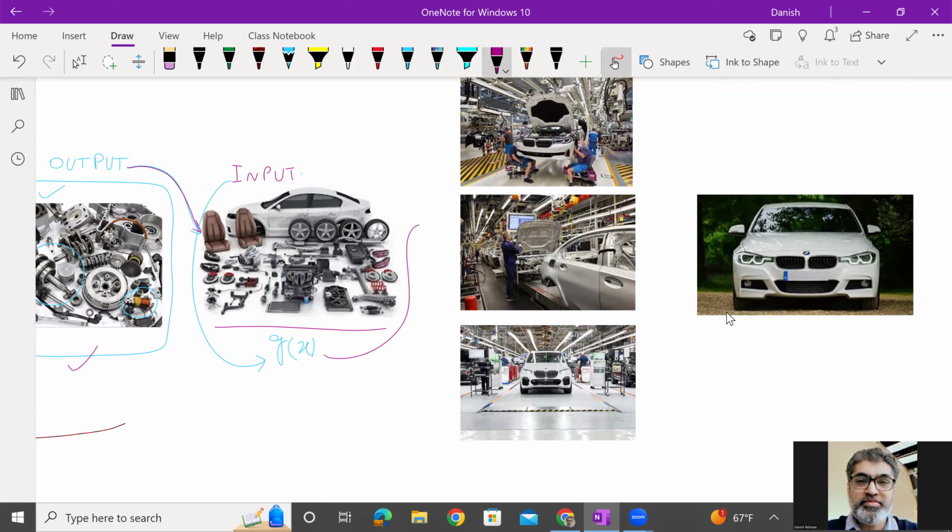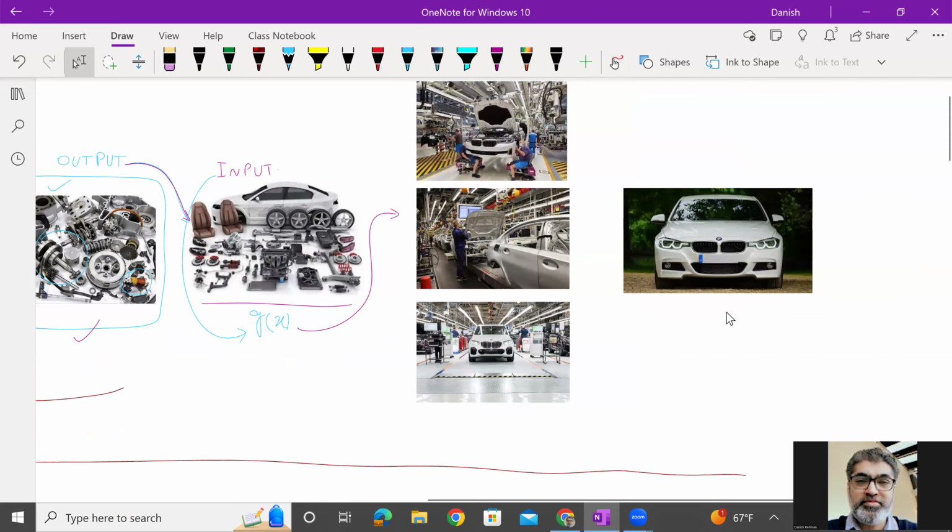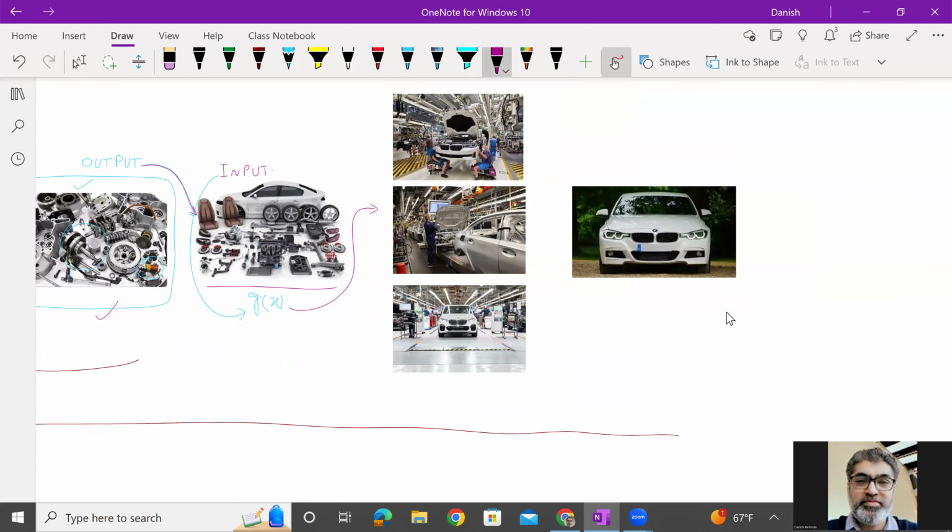What's the next function? The next function is happening over here in this factory, which is the BMW factory processing all those equipments, let's say using the function F of X, where this X is actually in terms of G, the earlier process, G of X. So G of X is taken as an input here, and with that input, BMW applies their processes and converts all those equipments into a luxury BMW.